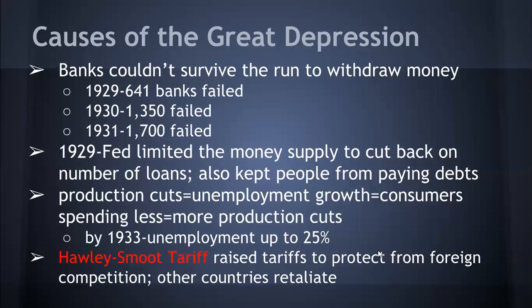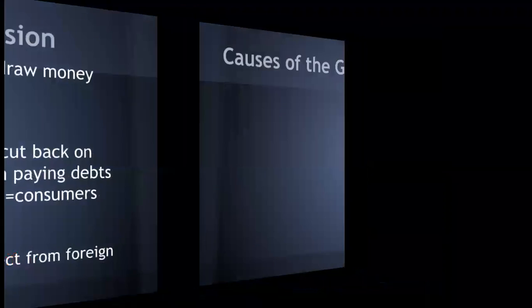That's a huge number. There was a tariff passed called the Hawley-Smoot tariff, which raised tariffs or taxes on imported goods to protect us from foreign competition. We thought that was a way to help people decide to buy American products. Problem is, we're also shipping products to these countries, and those countries are going to retaliate and raise those rates. So that tariff really didn't help solve the problem at all either.